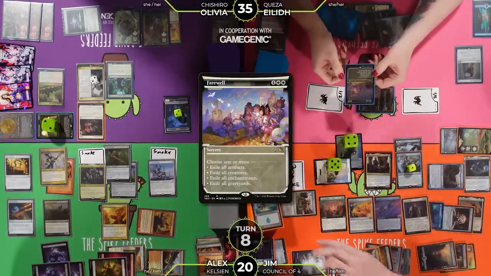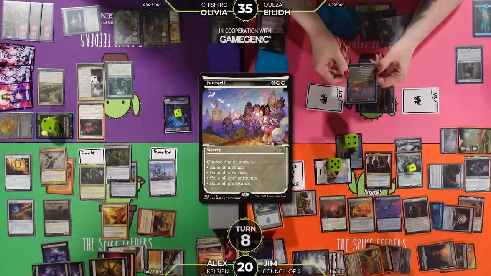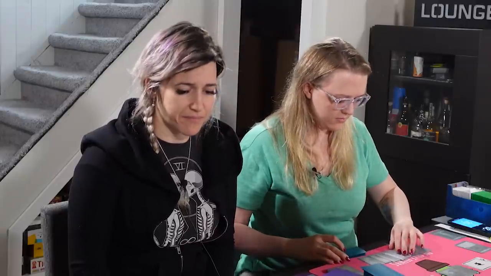Yeah. I'm going to exile all artifacts and all creatures. Maybe enchantments. Oh, you're tapped out. Yeah, tapped out. All right. So in response to that, sorry, what mode did you pick? Creatures and artifacts. Okay, that seems reasonable.